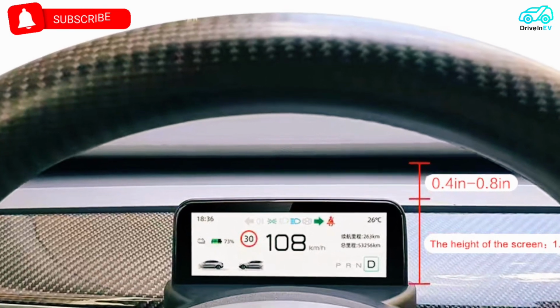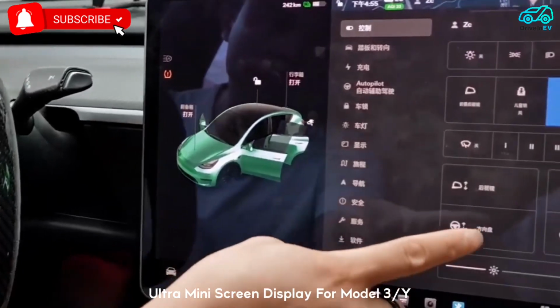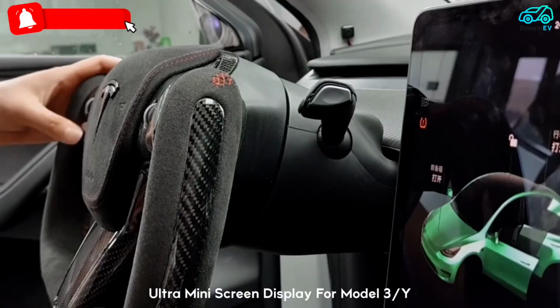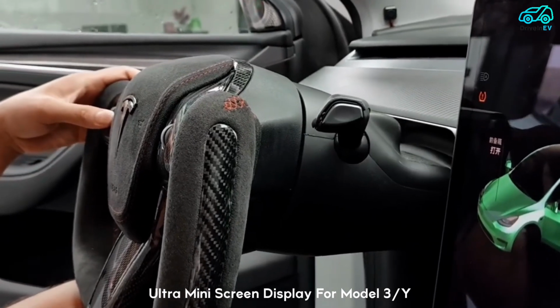Tesla Model Y or 3 vehicle settings at the lower left corner of the screen. Find the steering wheel control adjustment. Adjust the left button roller of the steering wheel to the lowest. Turn the left button roller to the left and adjust outwards.